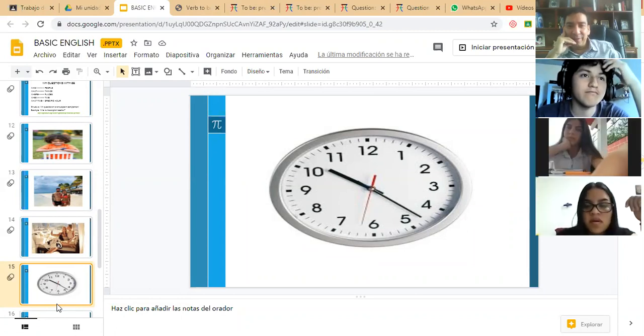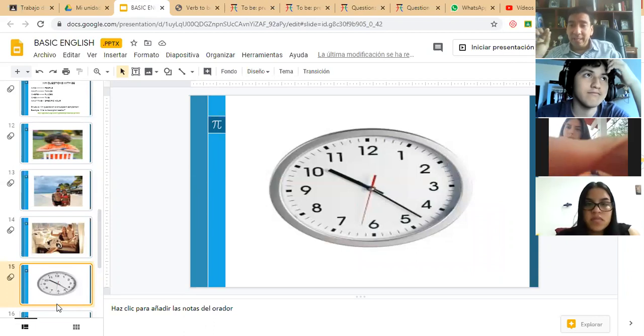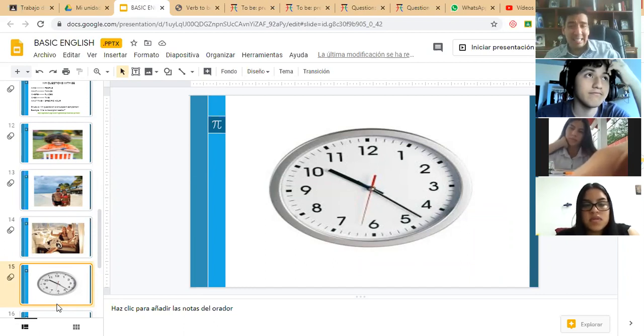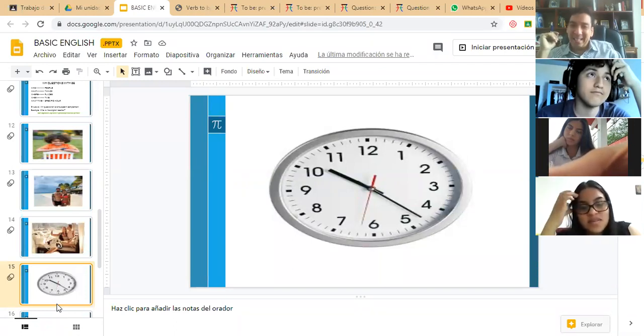Any other question, Sophia? When do you have to leave? No, that is simple present tense. We're practicing verb be. Estamos practicando verbo be nomás por ahora, muy básico. But the question is good, Sophia, but that is another tense. What about the color? What color is the clock? Absolutely. What color is the clock?